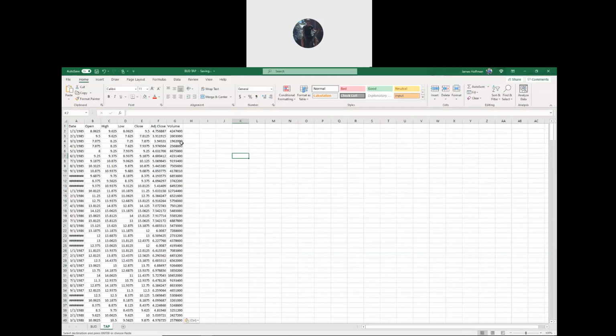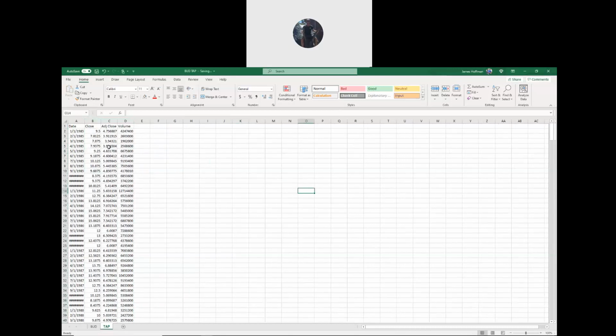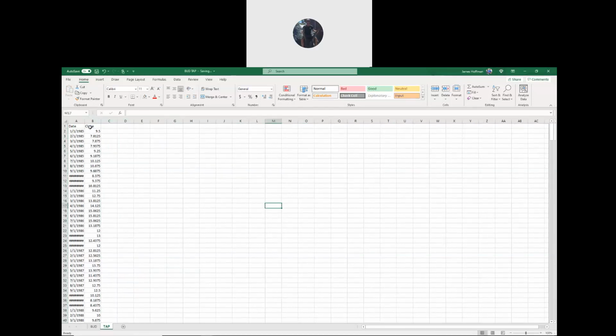Okay, and again, we only need the closing price, so you can delete the open, the high, and the low. You can delete the adjusted close and the volume. And we just got the closing price over time from whatever date the stock went public to July 1st, should be.